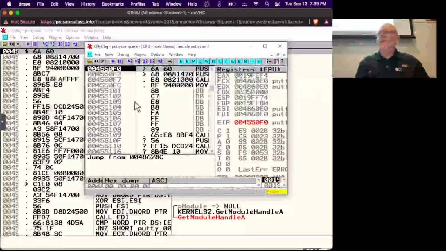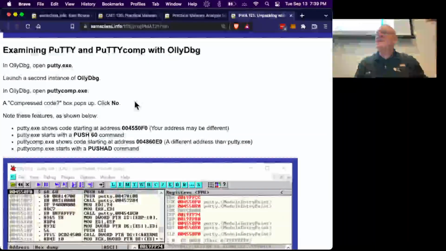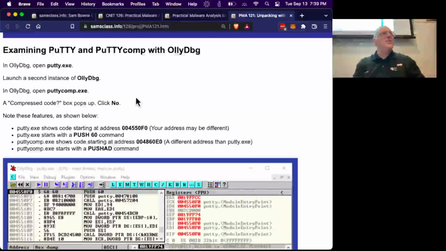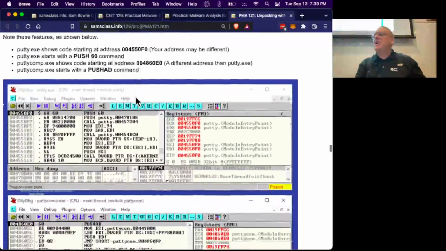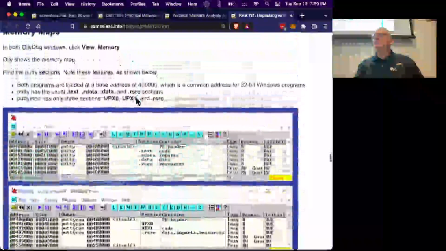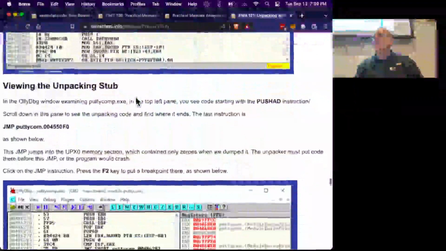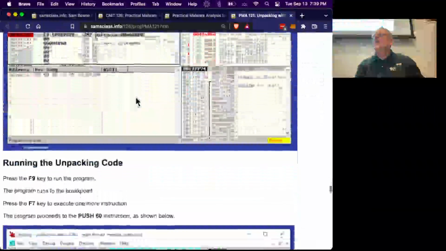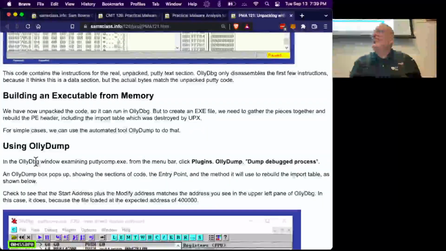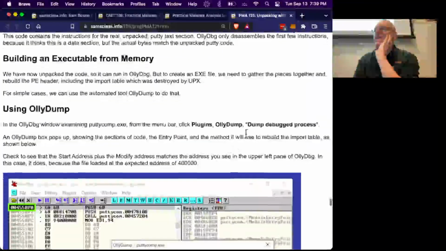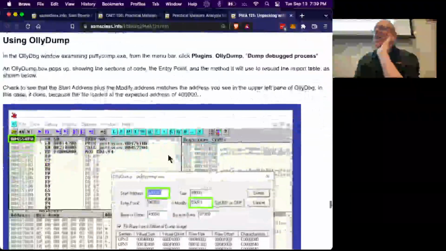So you can see how the unpacker works, and that's the essence of how you unpack unknown packers. You run the unpacker that came with it and stop, and then you've got the code in memory. And so you can just dump it from there. You can view the strings in memory and such. You can dump the sections, and you can also even use an OllyDbg extension that will actually dump it back into an executable on the disk. And so that's Polygon's OllyDbg dump debugged process.